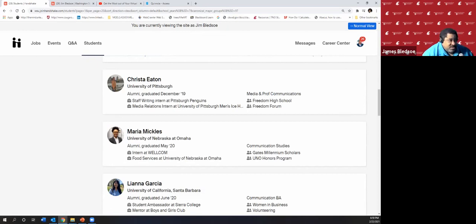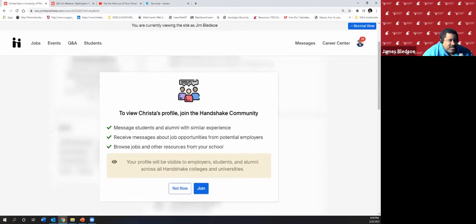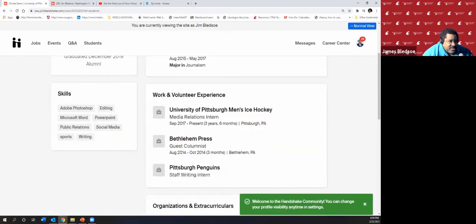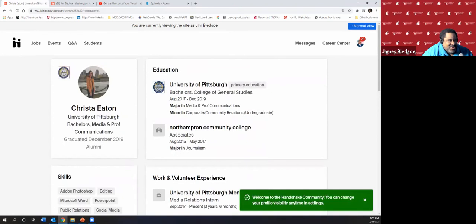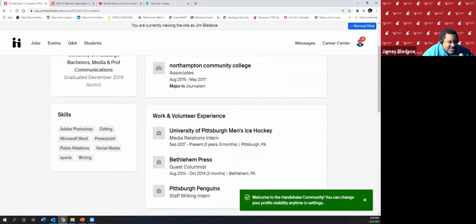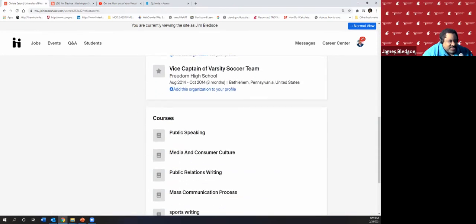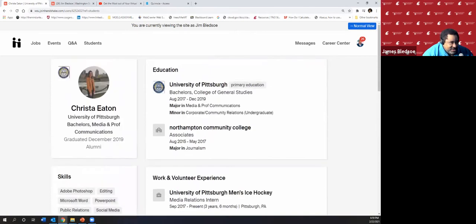Or sometimes I'll look at people's profiles just to see. Okay, I guess I got to join. I'll just try to see how they listed things about themselves. This person is not actively looking, so there's no personal statement. But again, if I look at undergrads, sometimes I can look and see, okay, how did they describe their experience, or how did they describe their education, or how did they describe their journey, right? I can use it for that also.